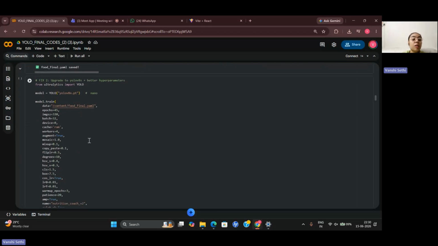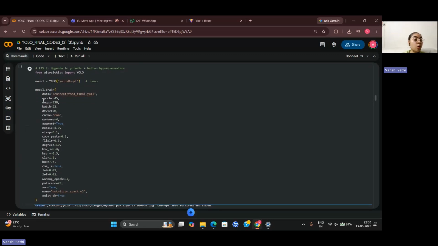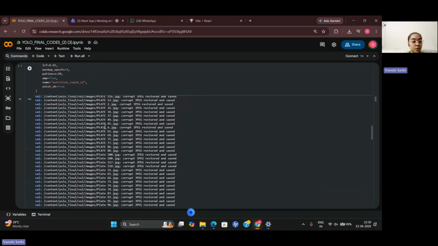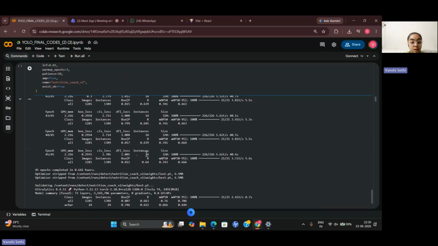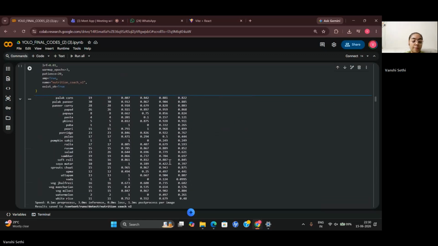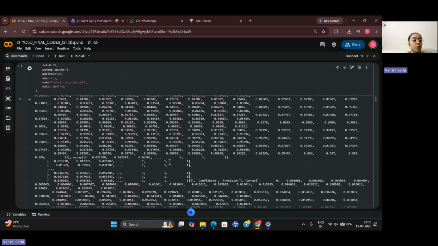Then finally, we run our model that was already trained on Coco. Now it will be fine tuned. So how is it fine tuning? You can see here the number of epochs is 45 and the image size is 320 by 320. The batch size that we are taking in one iteration is 32. And we are using the nano version. You can see here it ran for 45 epochs and the final accuracy was 74.3%. Individual accuracy for all classes is also given.